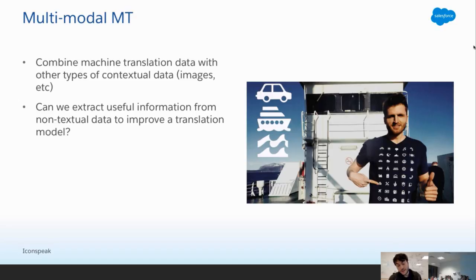You can imagine yourself as being a tourist in a foreign country, and you know maybe a few words of the foreign language, but you struggle to convey what you mean using only verbal ways. So you may want to point at buildings, to ask for directions, or you may want to mimic something, or just like this person in the picture, you want to point at pictograms or icons to express what you want to convey using nonverbal cues. So this is a similar idea. Maybe using external contextual images will help translation models make better use of this.